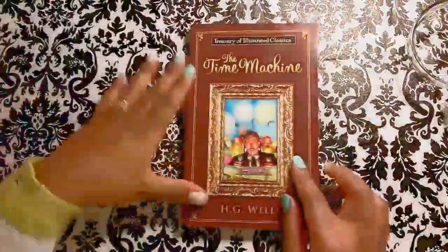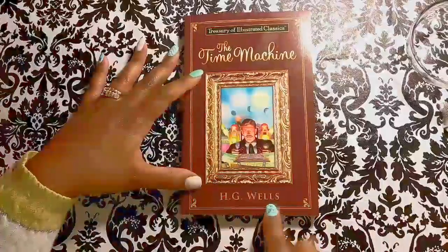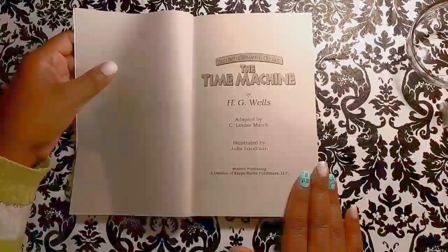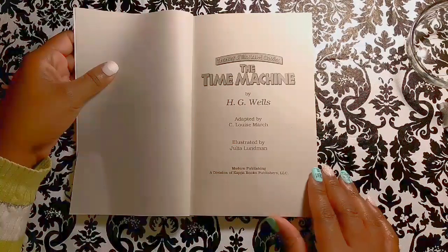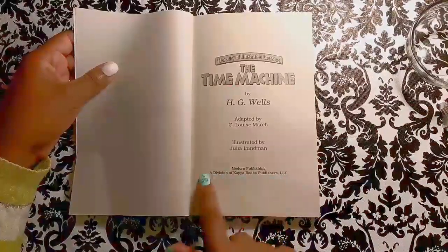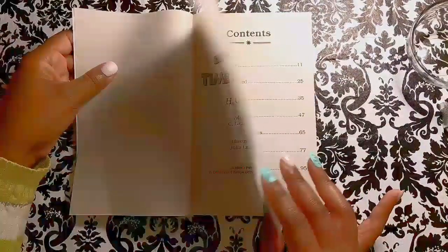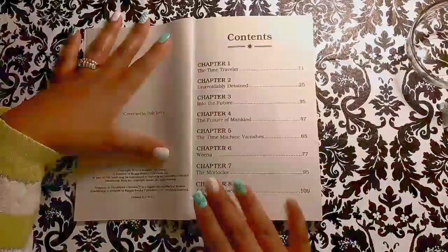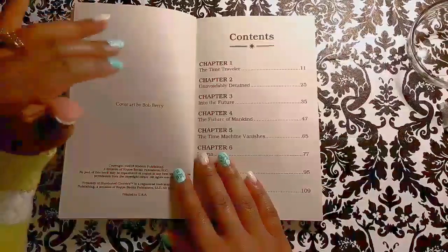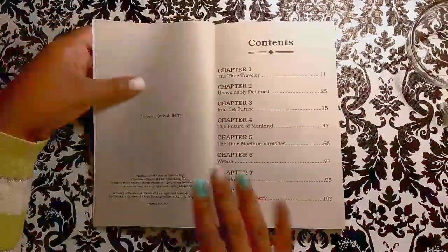So this is The Time Machine, Treasury of Illustrated Classics by H.G. Wells, illustrated by Julia Lundman, by Kappa Books. Ooh, I like Kappa's coloring books. Anyway, the paper quality in this book is more like construction paper. I know the Prismacolor pencils work wonderfully in this because I demoed this in one of my other books, The Journey to the Center of the Earth. But I think I'm going to start on this one.